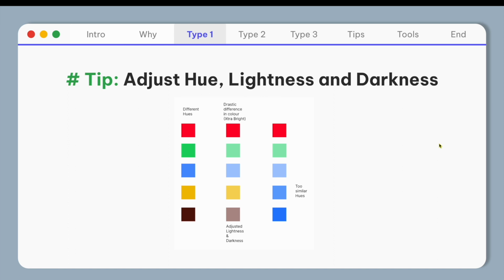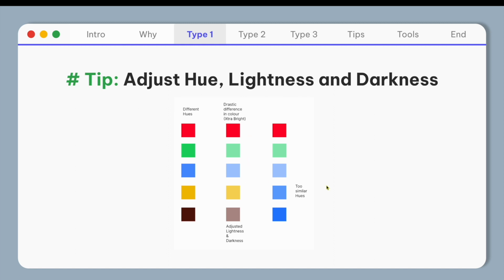In order to obtain distinct colors, you can adjust the hue as well as the lightness and darkness of color. In the first vertical color palette, we have colors of different hues, making it a pretty good qualitative color palette. But in the second color palette, some of the colors have had their lightness adjusted. One thing that stands out is the first red color, which had not been adjusted. So do note that having too much of a difference in color might falsely inform the user that one color is more important than the other.